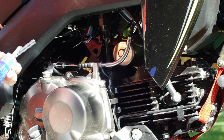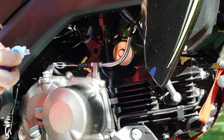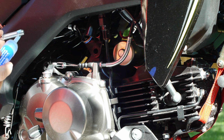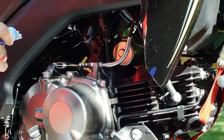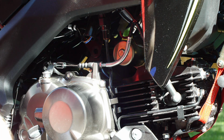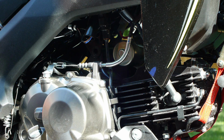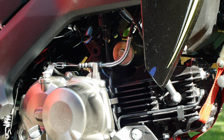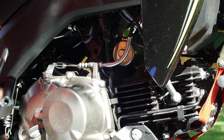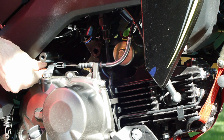So I'm gonna put some goo on there. Again, the blue, because it's durable enough. We don't really need the red for this. That's probably overkill. Get that. Get the other bracket in your hand. Try not to get the goo everywhere.